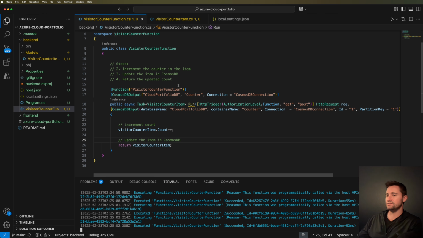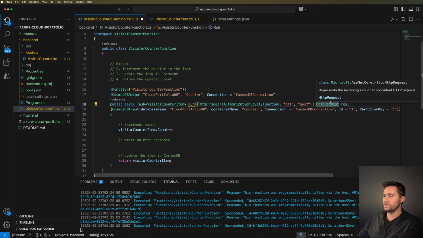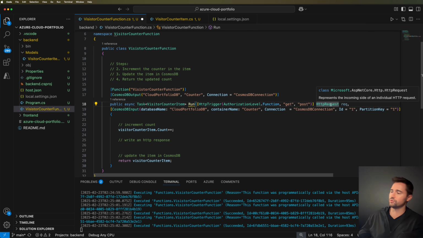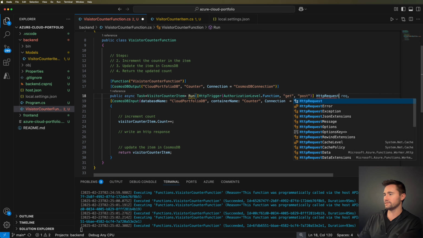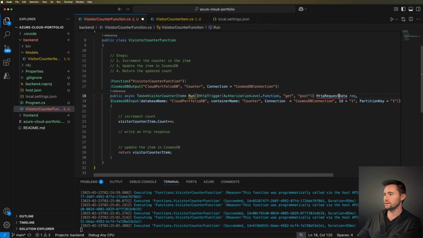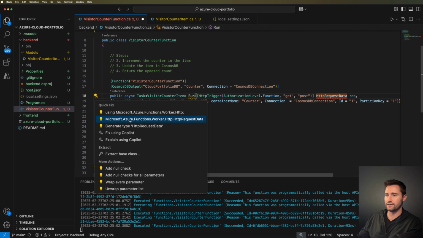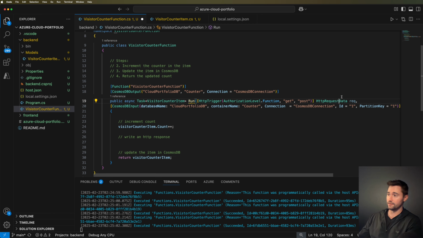And the last thing we need to do here is figure out how to write an HTTP response. Currently we're using this ASP.NET Core HTTP request object. There is an object where you can tap into the HTTP context of your Azure function, and we're going to use that. HttpRequestData, I think. Is that real? Let's see. Is it going to let me import that? Yeah, there we go. So this is part of the functions worker runtime. We're going to want that.